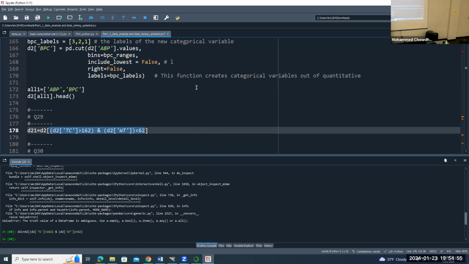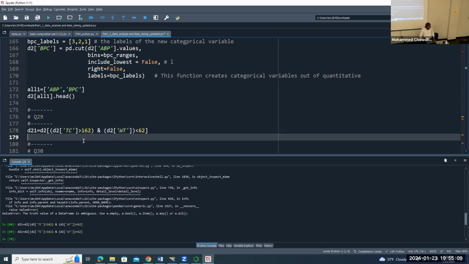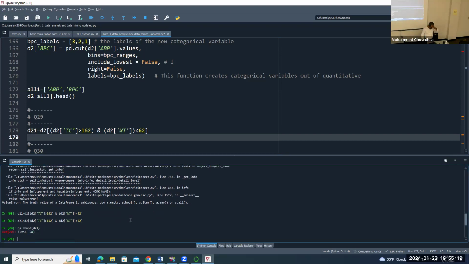Both of these operations will happen within D2 data. So after running this, if you take a look at the dimension, np dot shape of D21, 1942.